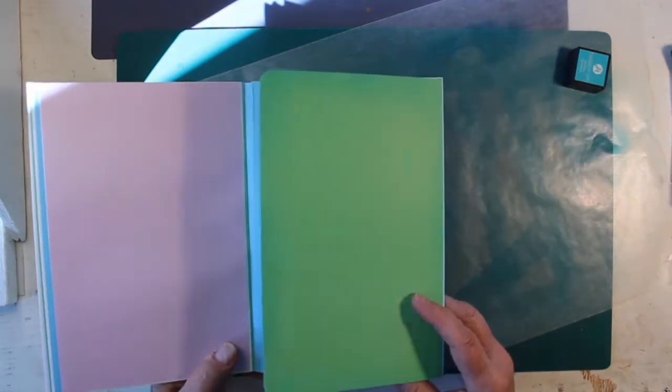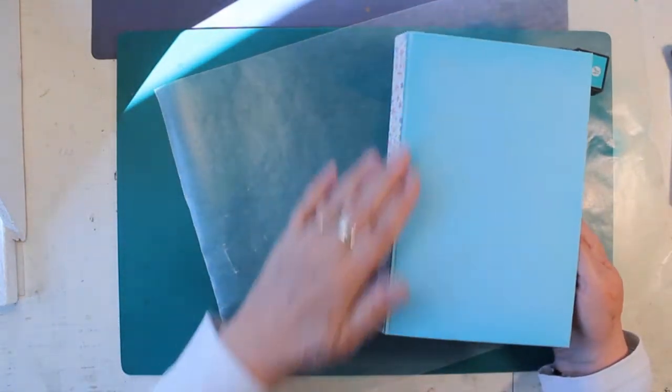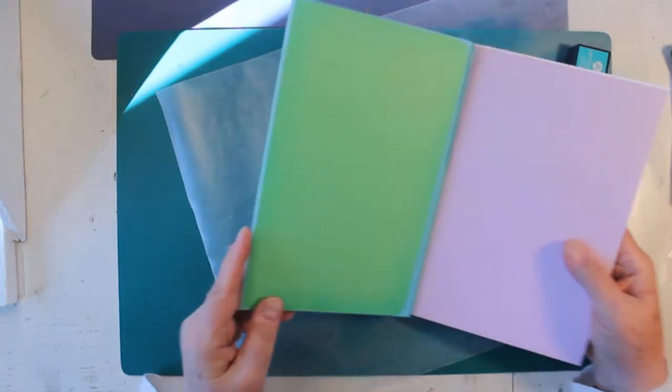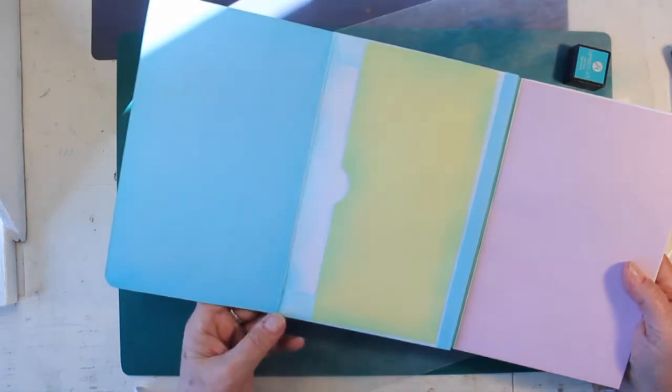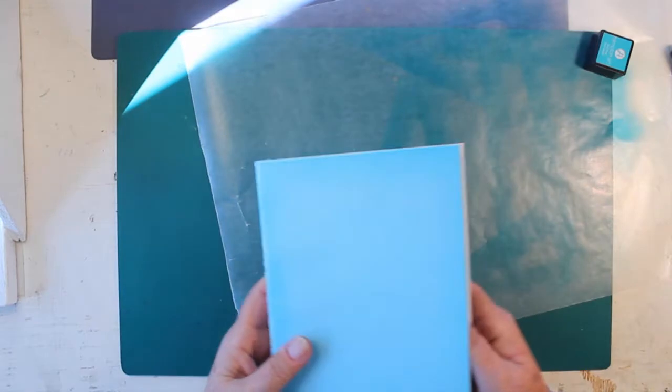That's the first page, inside and out, and it just blends it in, putting the little bit of ink on there. It blends in the colors, so I will continue doing the rest the same way.